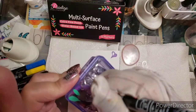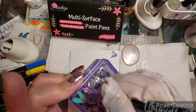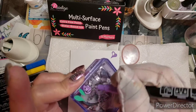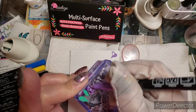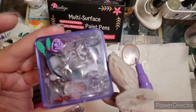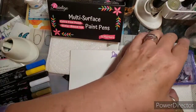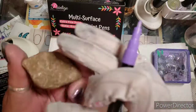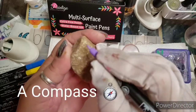Let's just do like a quick flower or something. Yeah, so we'll just do this real fast. It's actually writing quite well. I keep rings and peelies and things I want in this little secret box. It's kind of funny, when I found this rock, I thought immediately of a north, south, east, west kind of thing.